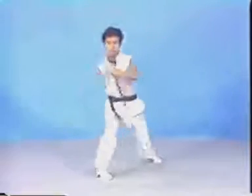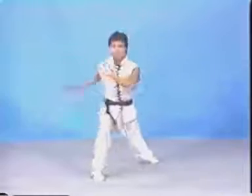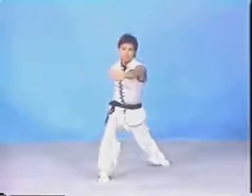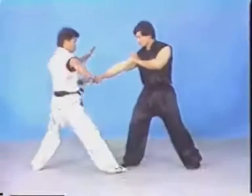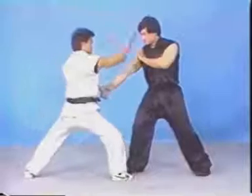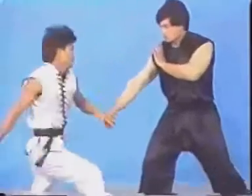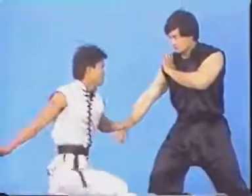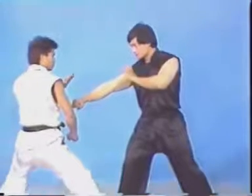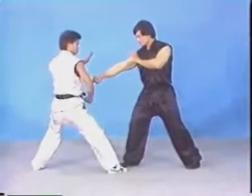Now it's the gua chui, the short gua chui and then long range gua chui. Choy Lee Fut, not just the long arm techniques, we have both short and long. You see the same name gua chui, but we have two, one short, one long. The long range gua chui has a lot of power. Guacho is the back fist.